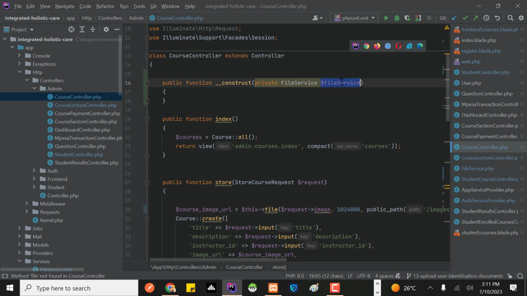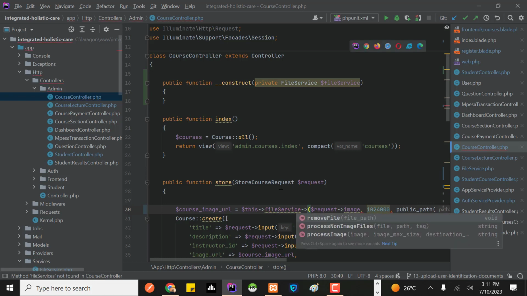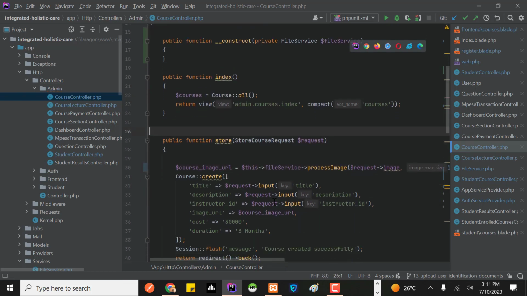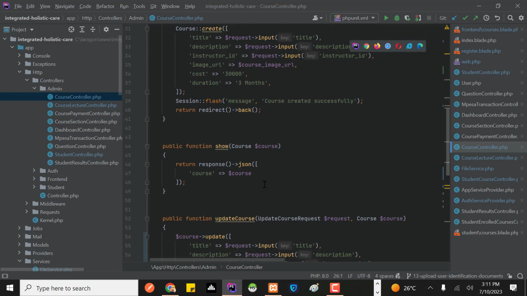Okay, why is it not file service like this? And then I want to call a method by the name process image, like that. And then I can scroll down now.